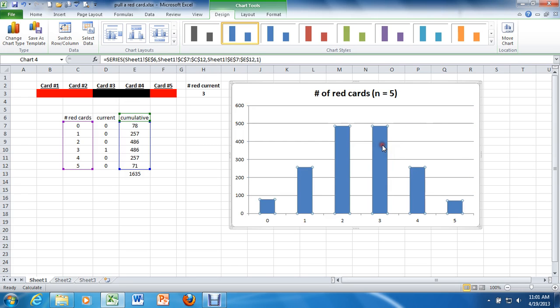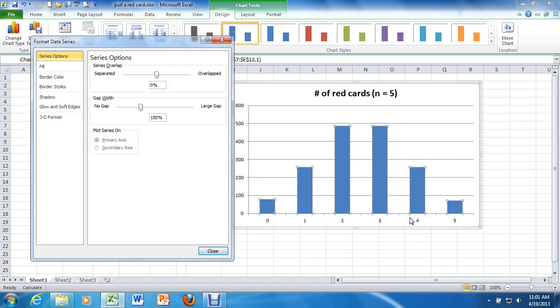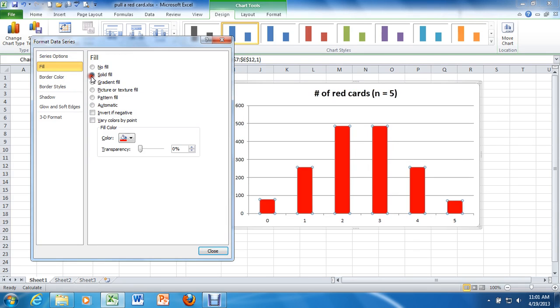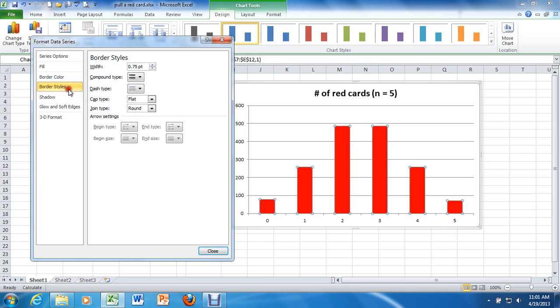Additionally, I like to change the bars to match the color thematically. So I'm going to click on the bars this time, right click on that, and go to Format Data Series. Now there's a bunch of different options you have in here. So we'll start with the fill. The fill, I'll change it to solid. And I'll change the color to red. It was automatically set to that, so I'm going to set that to red. While we're at it, I'm going to change the border to a solid line. And we'll make that color kind of match the red. We can make it off a tiny bit if you want to give it a little bit of contrast. You can also go to border styles and make the width thicker. That's kind of nice. That gives it a nice bit of contrast.